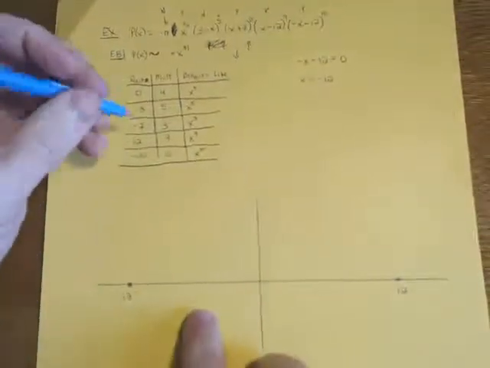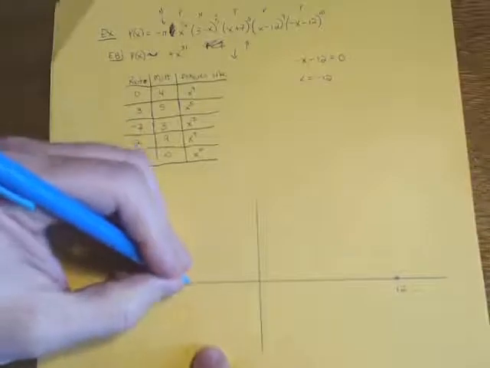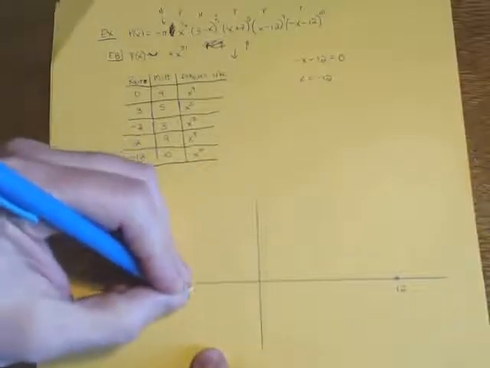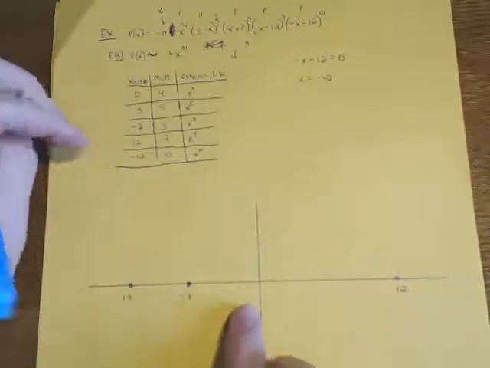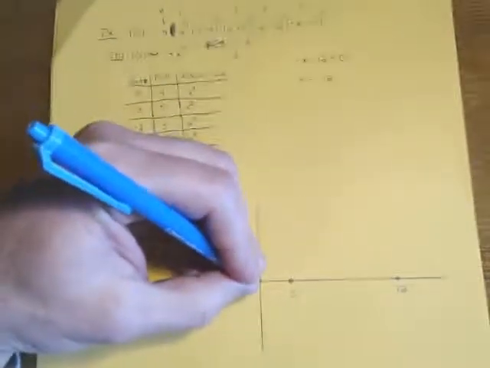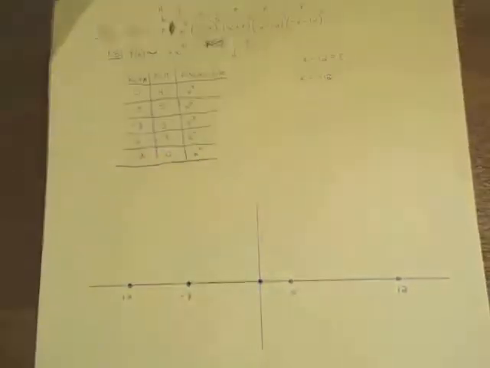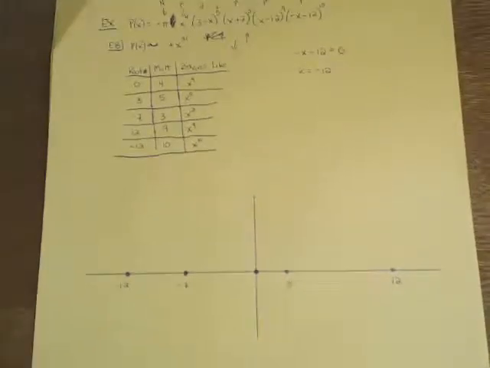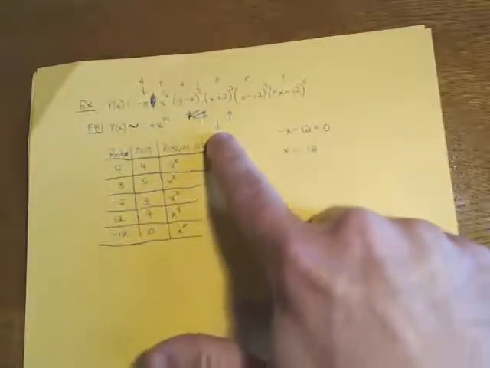And now I'll plot the other ones. Like a negative 7 is slightly here. Negative 7. Positive 3 is probably right about there. And 0. Right about there. Okay. 0, 3, negative 7, 12, negative 12. Yes. Good. And I happen to know that the end behavior looks like it starts down and goes high.